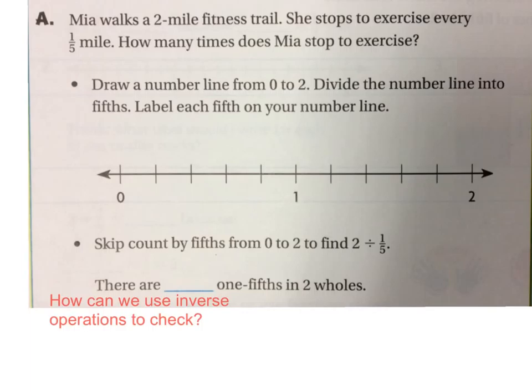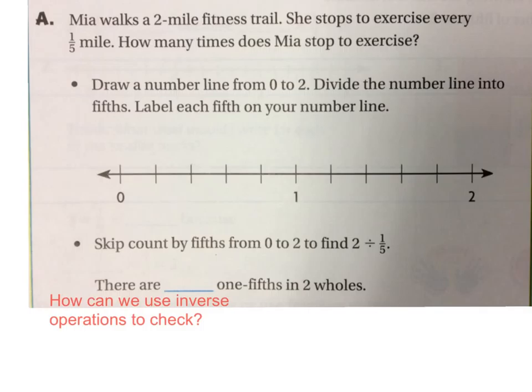But she doesn't just keep walking. She likes to stop along the way, okay? Kind of like the hiking trails you guys made, right? Every 1/5 of a mile, she stops to do an exercise. Maybe she'll walk for 1/5 of the mile, and then she'll stop and do 10 push-ups. And then she'll get up and she'll walk another 1/5 of a mile, and then she'll stop and do 10 crunches. And then she'll walk another 1/5 of the mile, and maybe she'll do 10 jumping jacks.